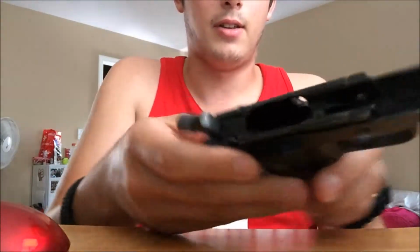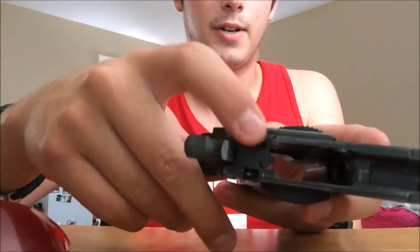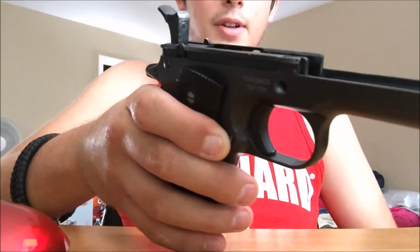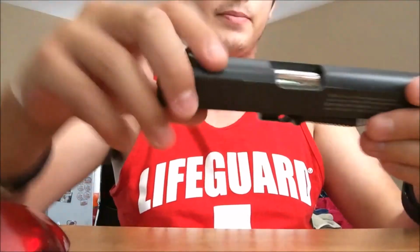Basically all that's here is your hammer slash safety and trigger housing right here, and then you got your rails so you can attach your upper receiver on there, and that's basically it. There's really nothing else to it. All right, let's go to the upper receiver here.